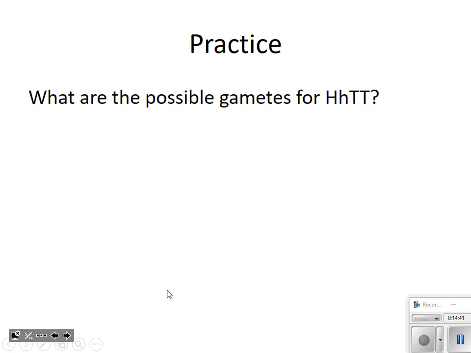Now, let's look at this one. Here is the second one there. How many possible gametes do I have for this one? Lewis says 2. Would you agree with Lewis? I would too. I could have 2 different H's. I can have 1 different T. So 2 times 1 is 2. Now, do you need to FOIL to determine which ones they are? What are they going to be, Linda?